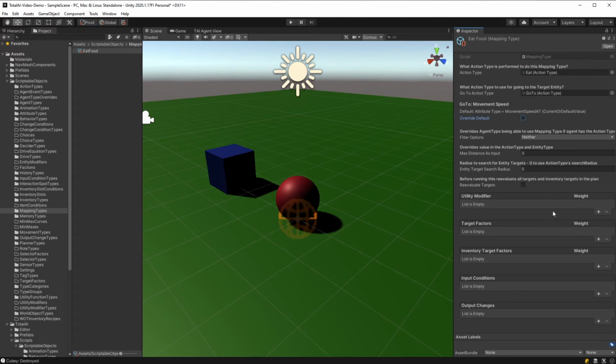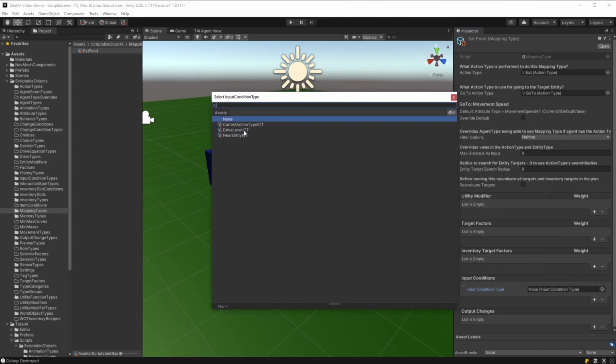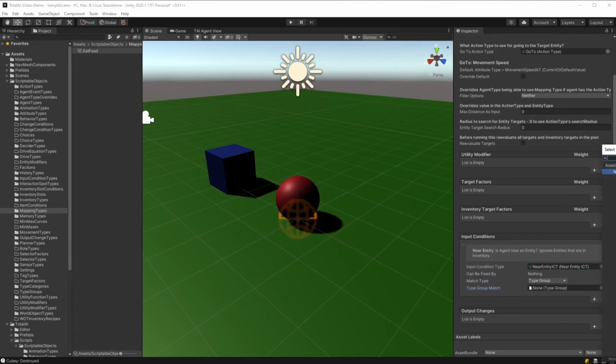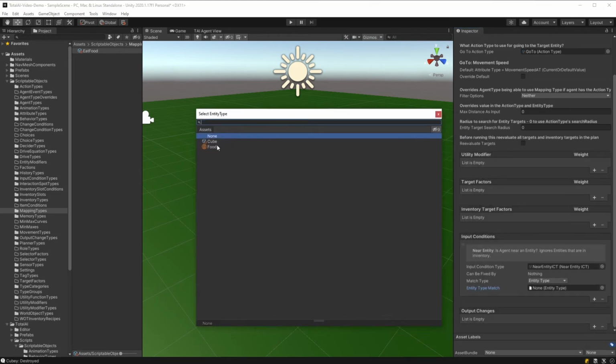Utility modifiers are like a utility AI type modifier, which lets you change the utility for doing that mapping type. And then target factors and inventory target factors have to do with how the agent decides what targets, if there are targets needed in the mapping type.